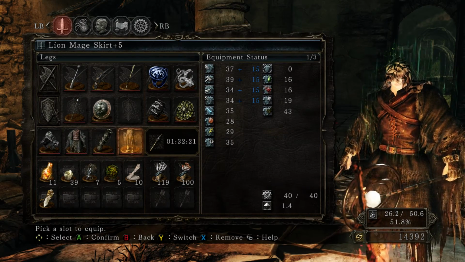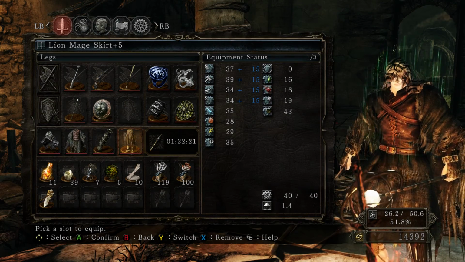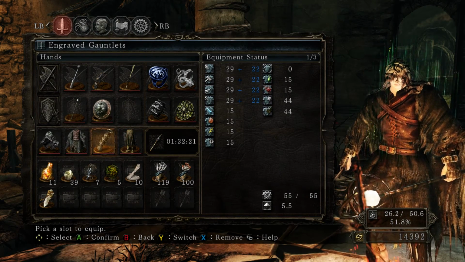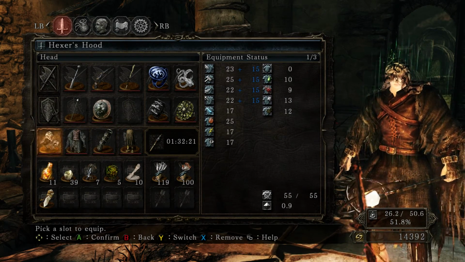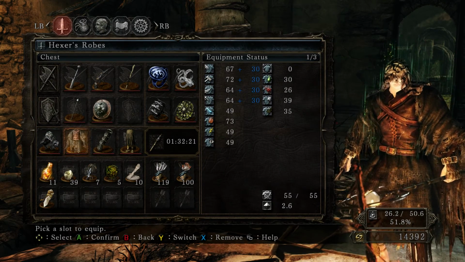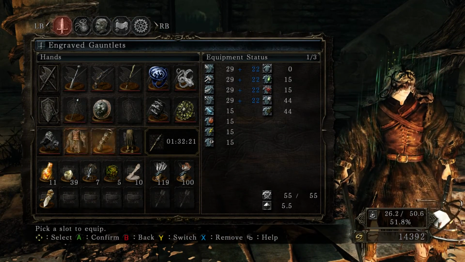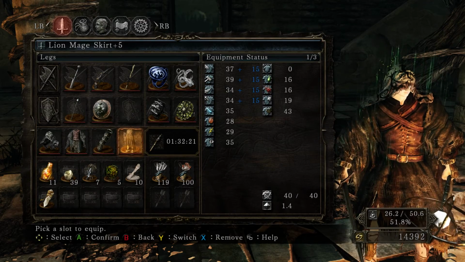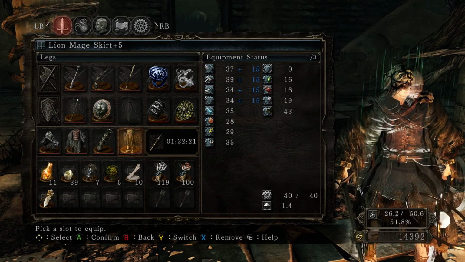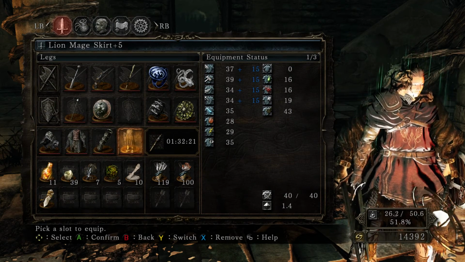And I have bumped up the Lion Mage Skirt to +5. I do believe this, along with the Engraved Gauntlets and the Hexer's Hood, are definitely going to be part of our final build. Still working on the armor. Maybe we will just stick with the Hexer's Hood, Hexer's Rose, because it looks cool. But definitely the Engraved Gauntlets, and I'm pretty sure the Lion Mage Skirt is going to be part of that final as well, so I went ahead and bumped that up a little bit.